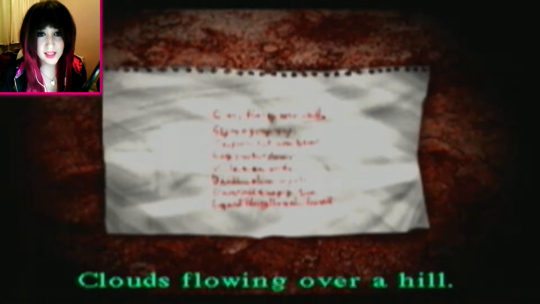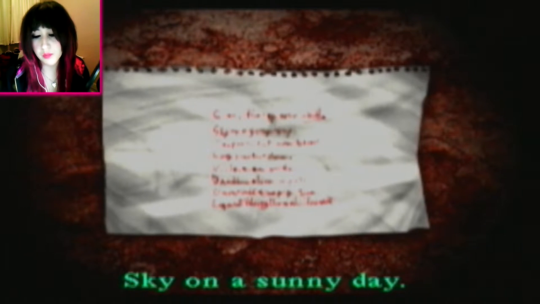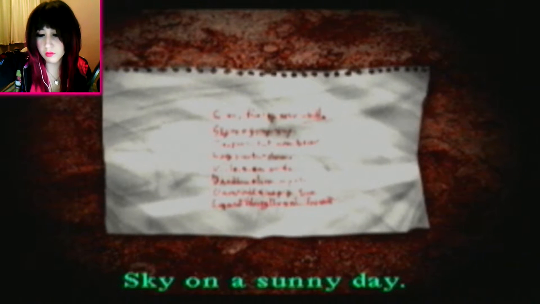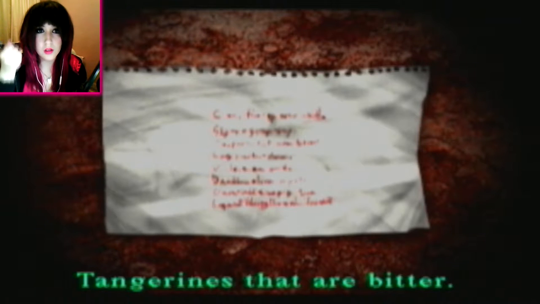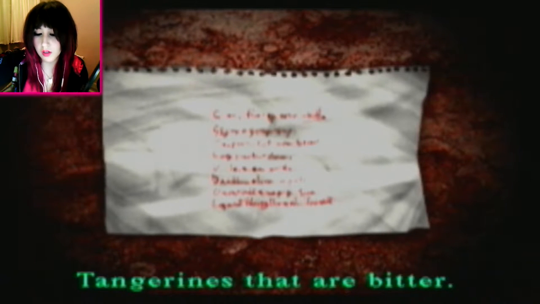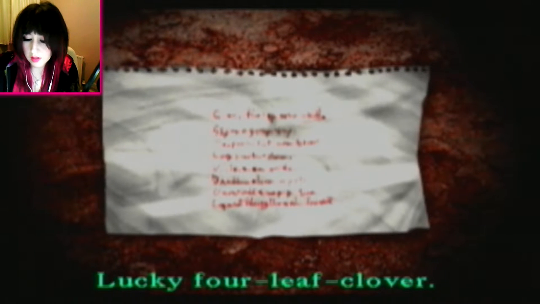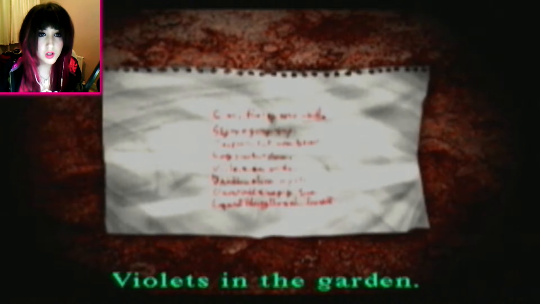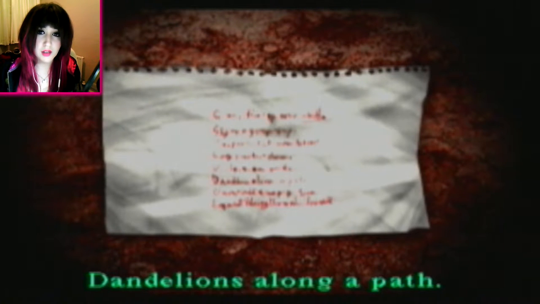Okay, so clouds flowing over a hill, which is what I would say would be the white. So this is the first one. Sunny sky on a sunny day, so that's blue. So the blue, the turtle, the blue goes somewhere. I'm thinking blue goes in the right top corner. But then the bottom one is the tangerines, which are orange, and that's below that one. Lucky for us, that one's green. Violet, see, I told you it was violet, not purple.